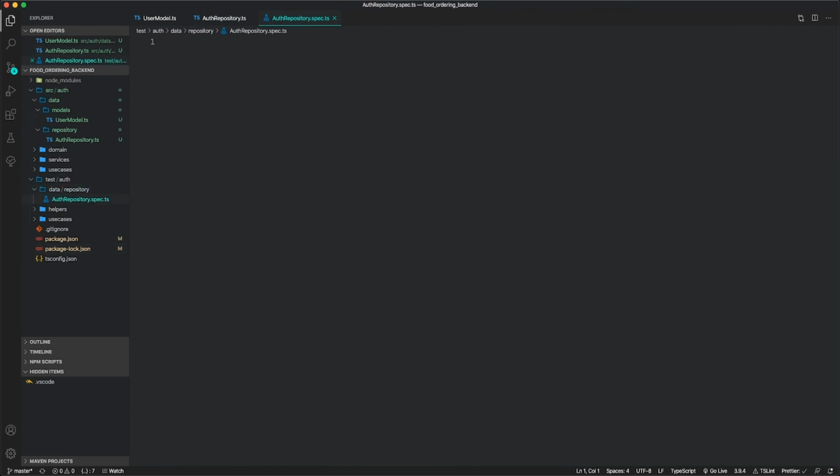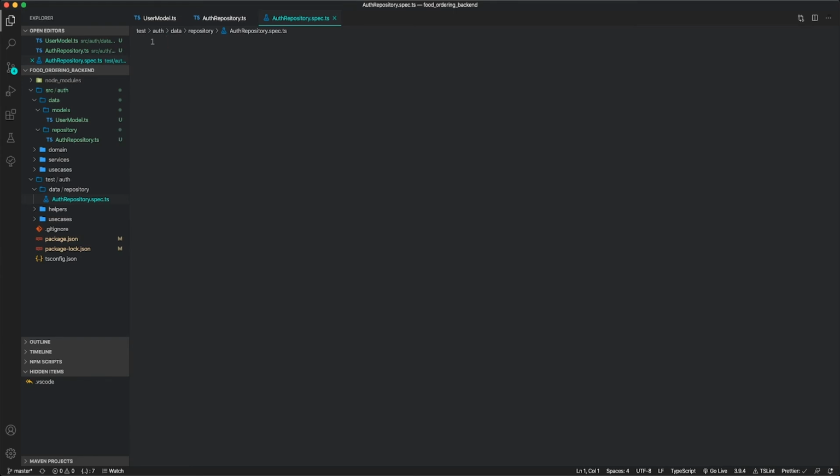Now what we are doing now is known as integration testing and not unit testing, because we are testing how our application integrates with the database itself, and not a mock of the database but an actual database. So these tests are normally slow, so it is not recommended that we have a bunch of these tests in our application.